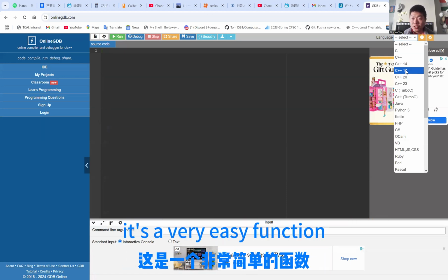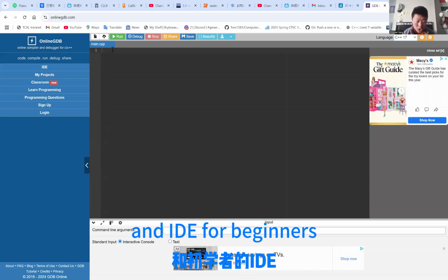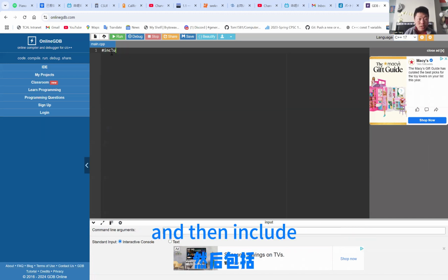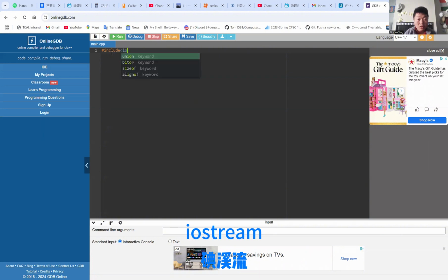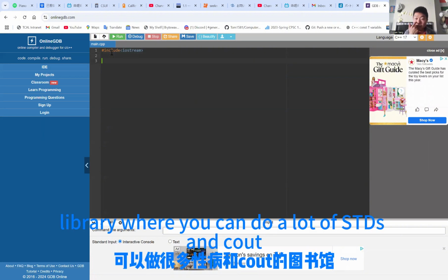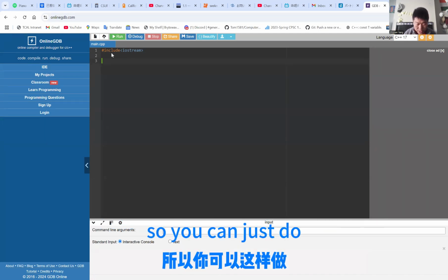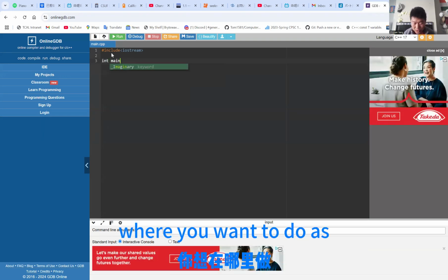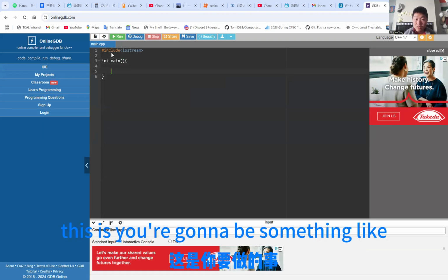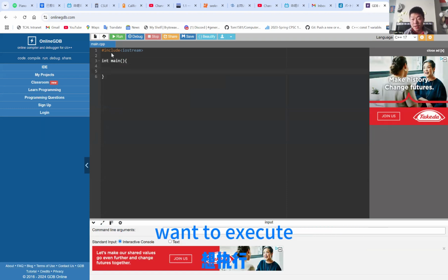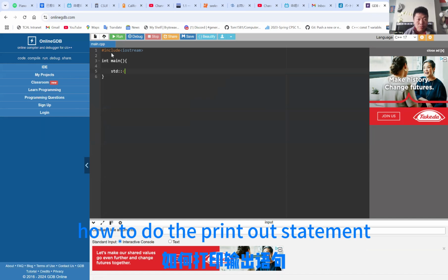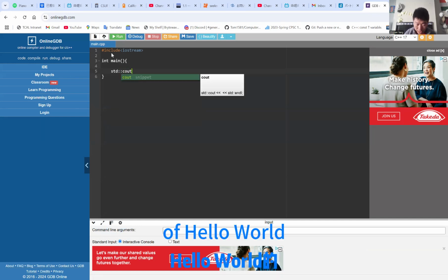It's a very easy IDE for beginners, and this is going to be the header line, and then include the iostream library, where you can use std and cout. So you can just write the int main function, where you put something you want to execute. The last time we talked about how to do the print statement of hello world.